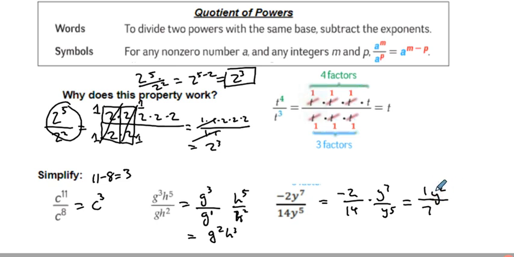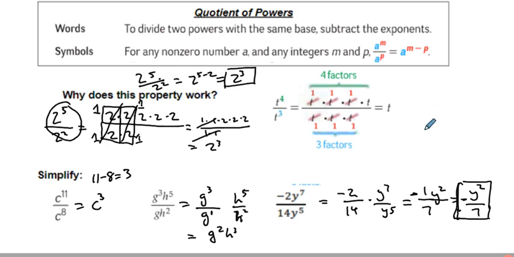And so the only thing we do is, do you ever leave a 1 as a number? No, you just get rid of it, right? So you would be left with y squared over 7. I forgot my negative sign. Sorry about that. -2 over 14. Here's my negative, so you would have your negative sign here. So you have negative y squared over 7. Okay, so this is how that works. The numbers, the coefficients, are always going to still follow the regular rules.